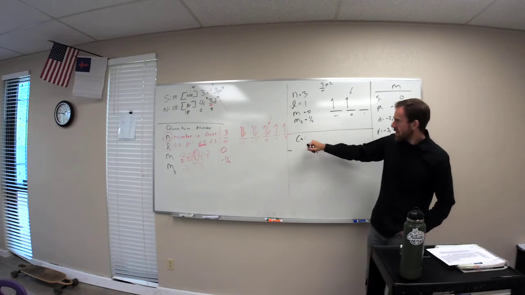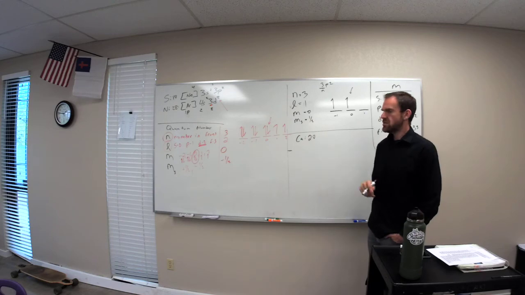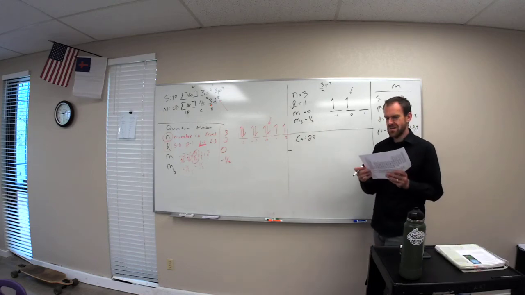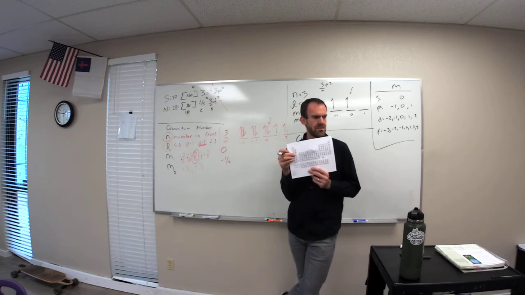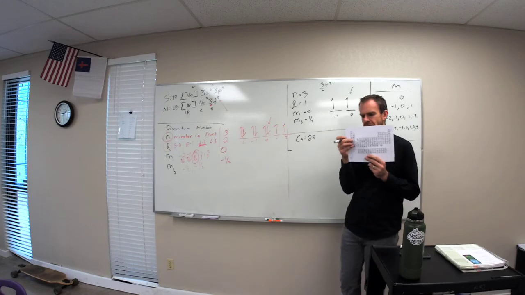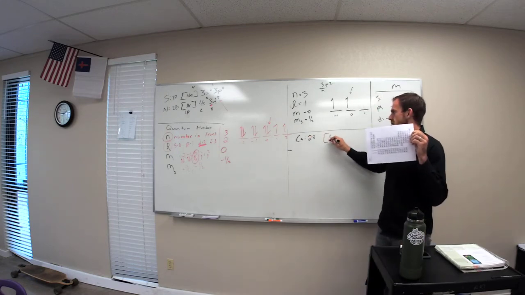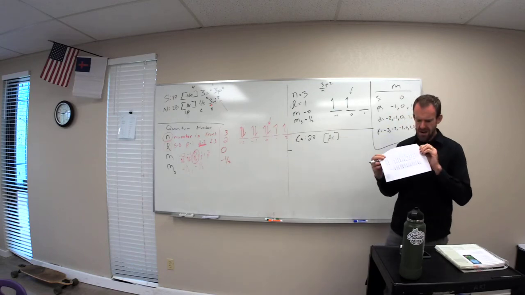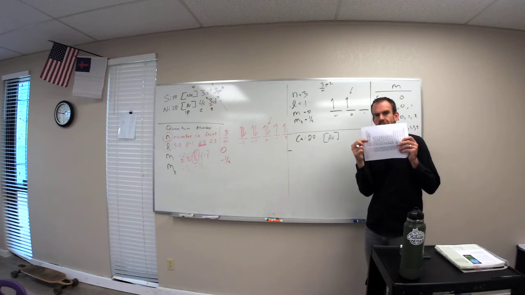Okay, so calcium is element number 20. So find calcium right here. I'm walking you through it right now. Calcium is in the 4th row. So I'm going to go to the 3rd row at the very end. We get argon. Argon is 18, so we have 2 electrons left. So now we're in the 4th row.